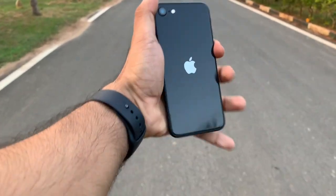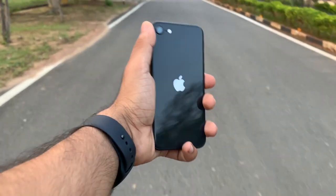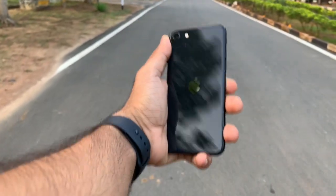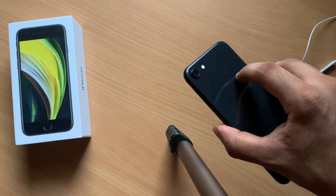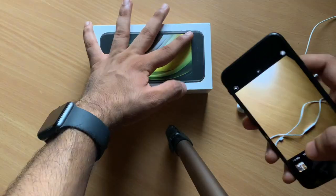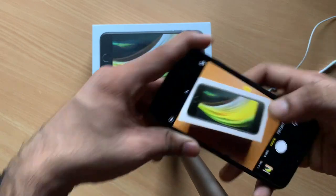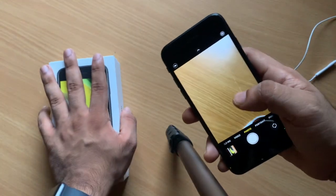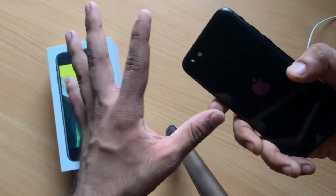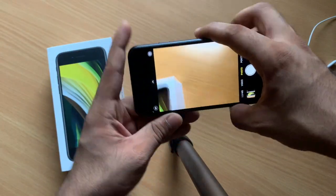With respect to camera, the iPhone SE has a sensor similar to the iPhone 8 — this is speculation since Apple did not officially confirm it — but it has excellent image processing because of the A13 Bionic. The A13 Bionic gives it a fair advantage over the XR, with really good image processing power. Even if the sensor isn't the largest, the A13 Bionic's image processing is super good.